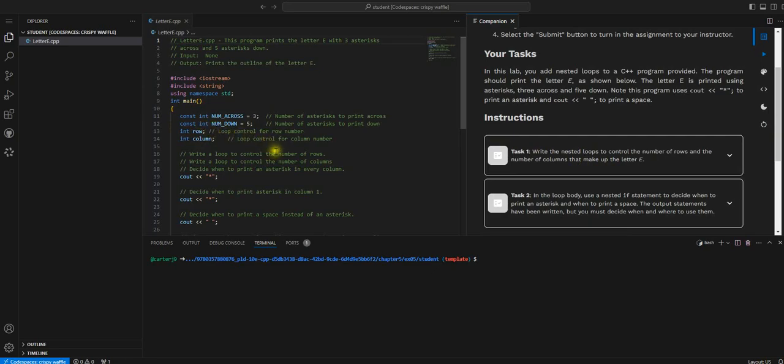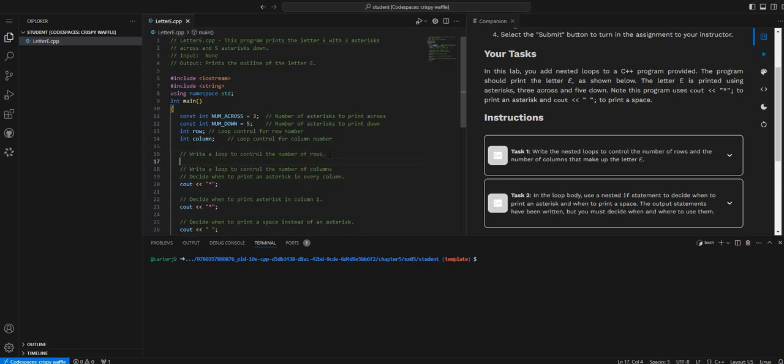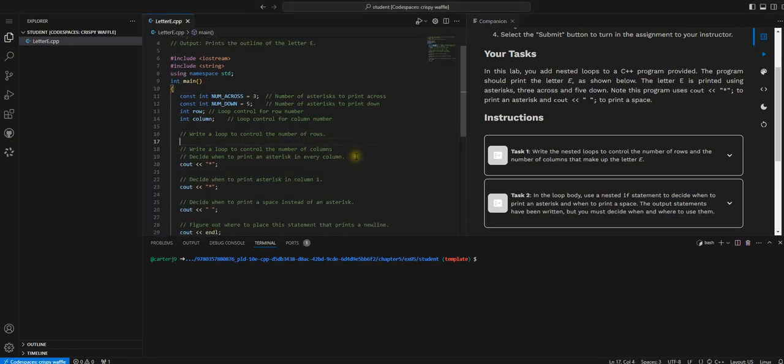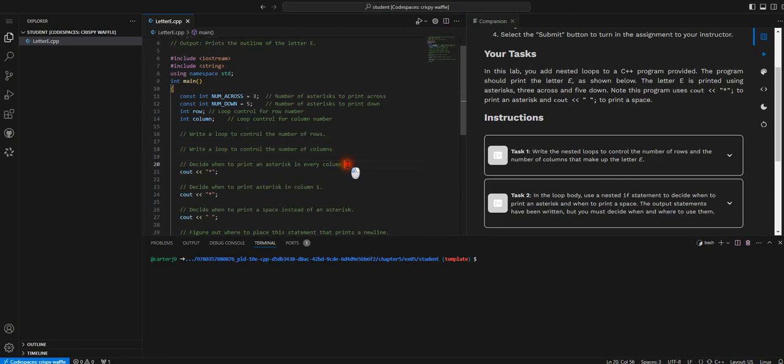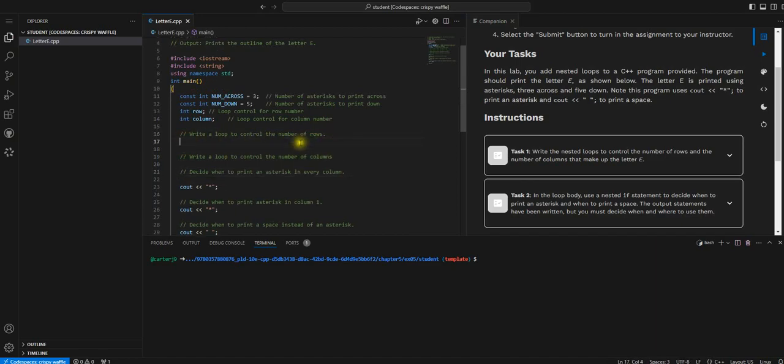So the first thing it's asking us to do is write a loop to control the number of rows. Let's put a space between these comments so we can work and kind of see what we're getting at. Alright, so here, 2 spaces. Write a loop to control the number of rows.